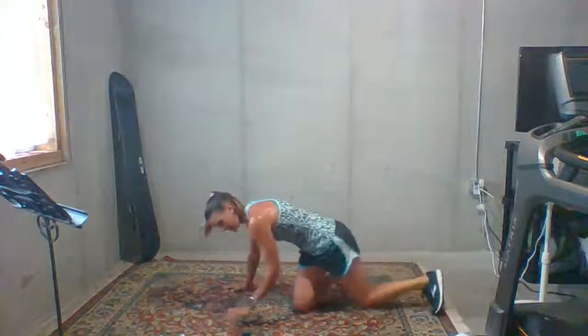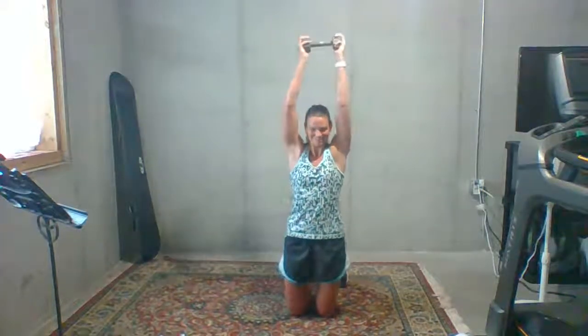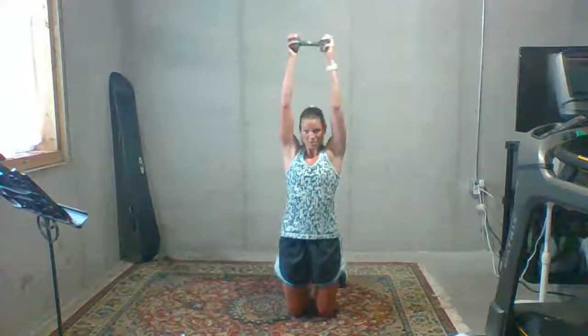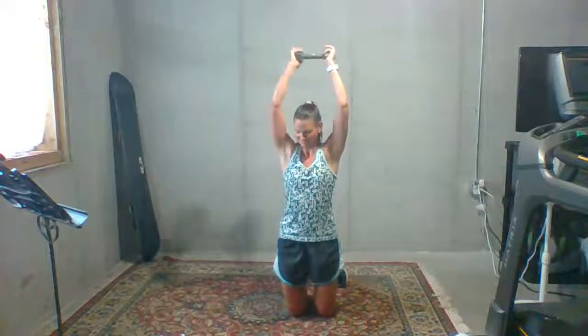4, 3, 2, 1. Now again, either kneeling or that bridge with that extension. Elbows in. Exhale up. My heart rate's high, so I'm doing this here. Whatever serves you best. Exhale up. Woo! Press it high. Got it. Chin off your chest. Breathe through. Hang on. 10 seconds strong. You got it.